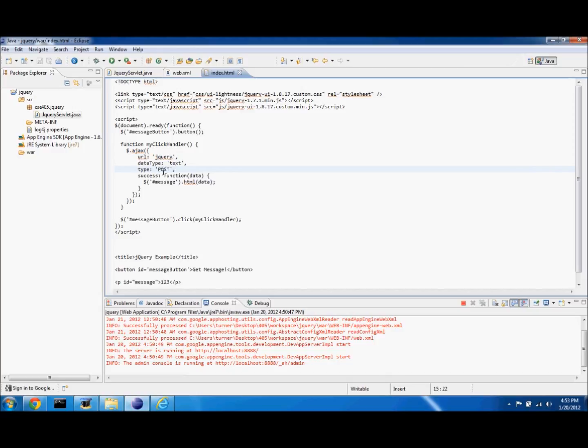So here what we do is, remember, this $ sign is an object. It's the jQuery object. So once again, this is the same as typing in jQuery.ajax. So the jQuery object has an Ajax function on it, a member function called Ajax, and this is what carries out the Ajax request.